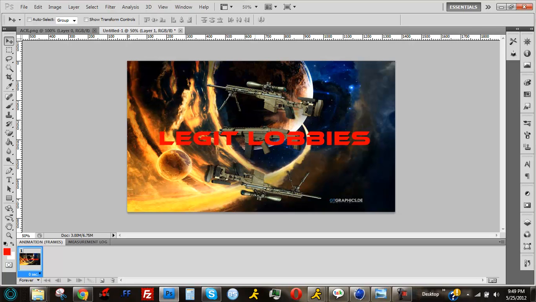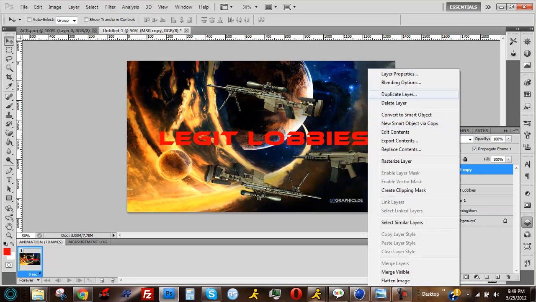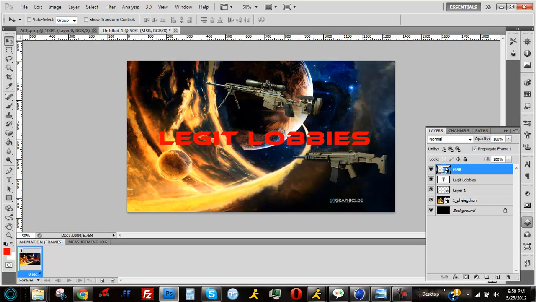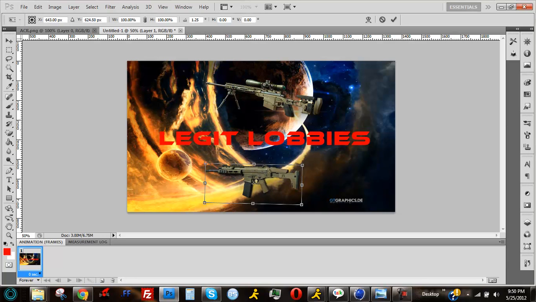I don't know where to put it, just somewhere. And if you want to move it over just an inch, you can use your arrow keys and move it to wherever you like. I'm gonna go to layers, go to MSR copy. I'm going to delete this layer because I don't want it. And then, so you see how if you mess it up, you have to go to layers, and then layer 1, which is the ACR, I believe. So then you take it, move it, Control T, I'm going to turn it like I did the MSR.